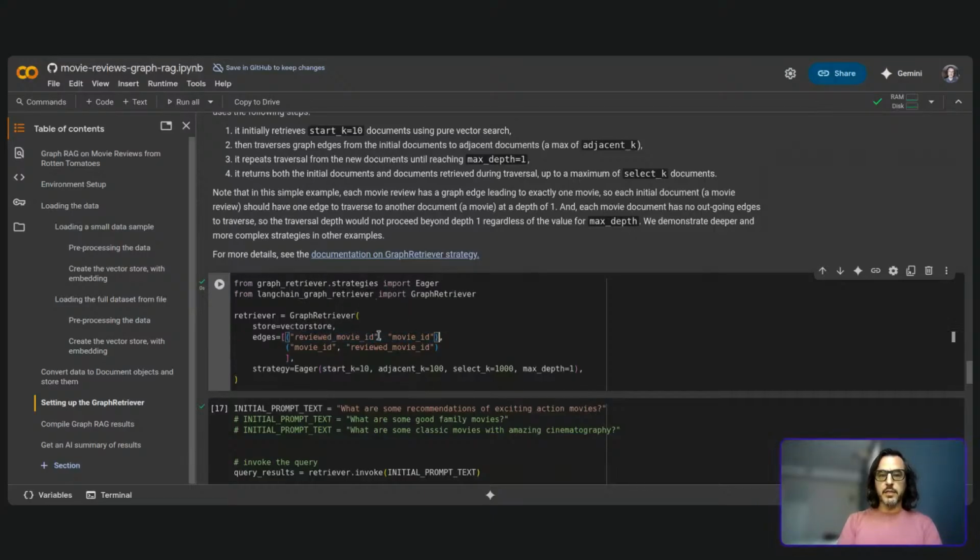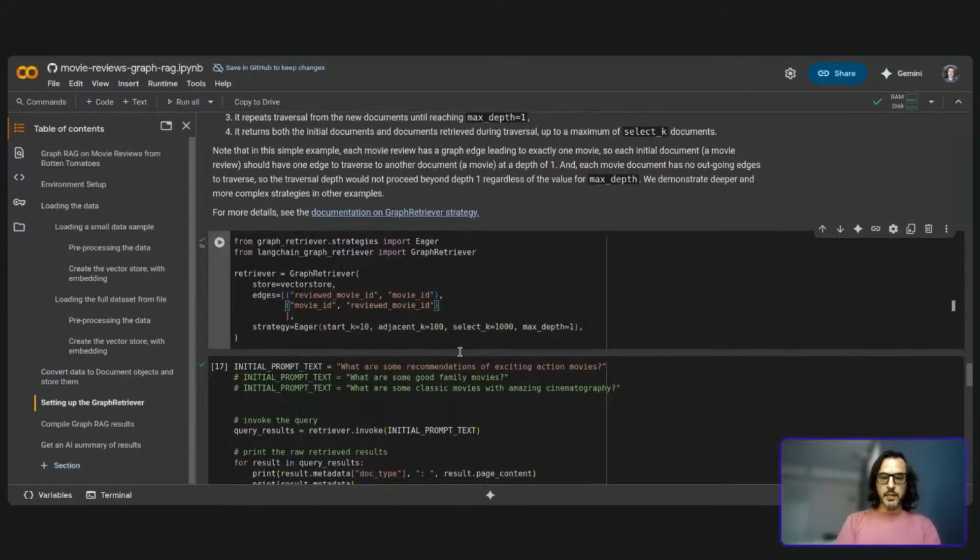It says let's connect every review to the movie that was reviewed. And this one actually goes backwards. It says let's connect every movie to every review of it. So we actually have two different types of edges going in different directions, and that makes a difference, as I'll show you in a second.